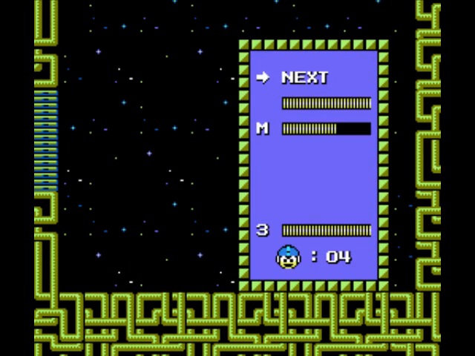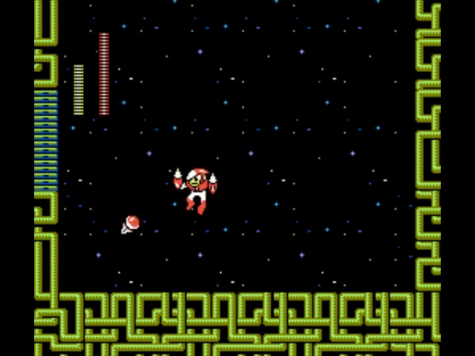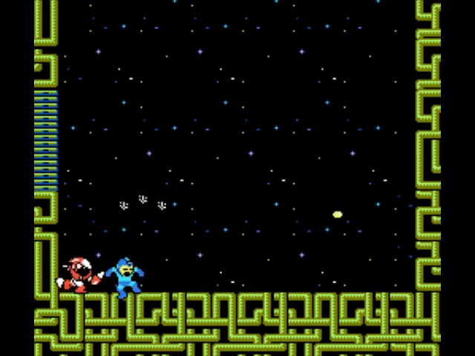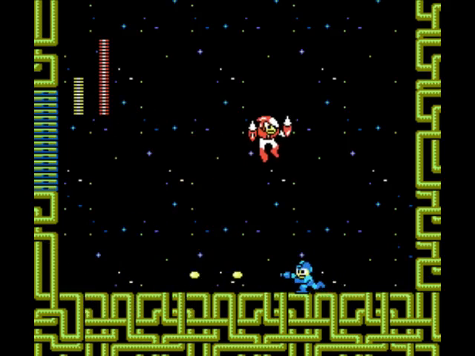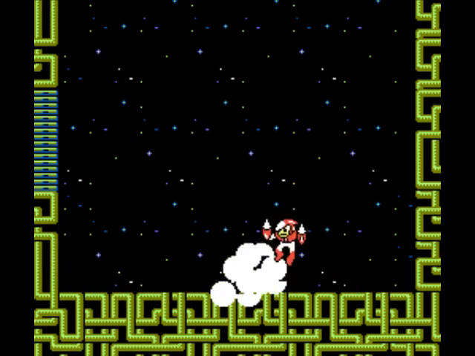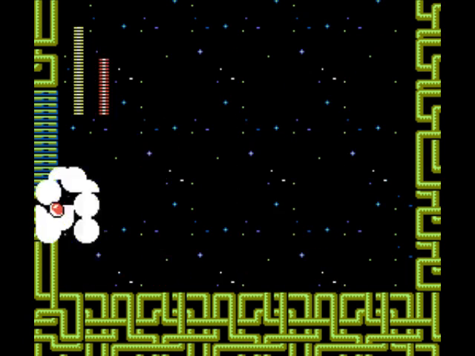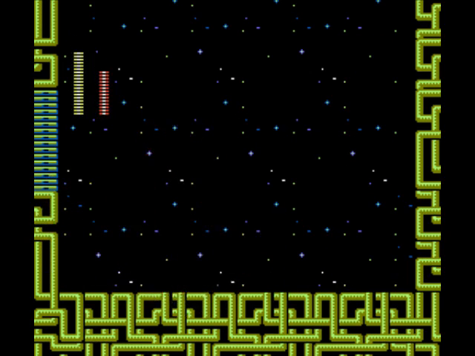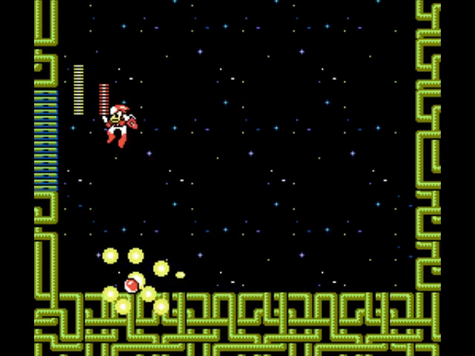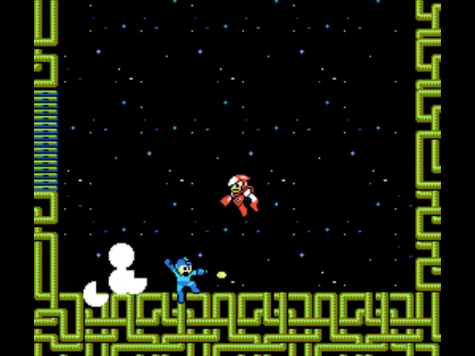As you can see, the Metal Blade does not work on him. Now, he may be the hardest without the air shooter. Oh, see that? So we're going to use, we're just going to keep firing at him. Just keep firing at him. That's the whole trick. Just keep firing at him.